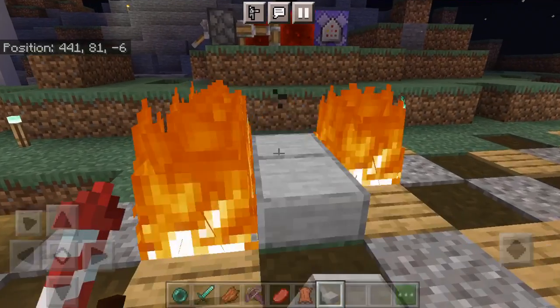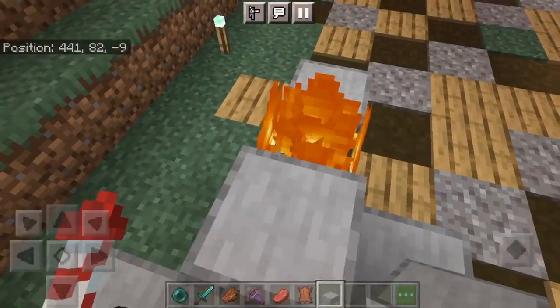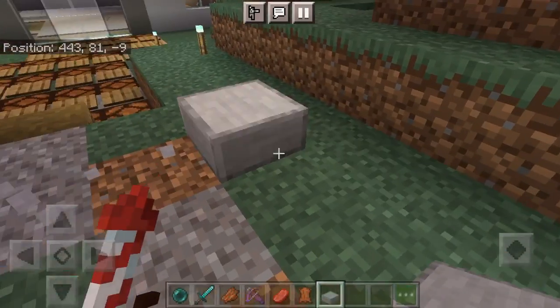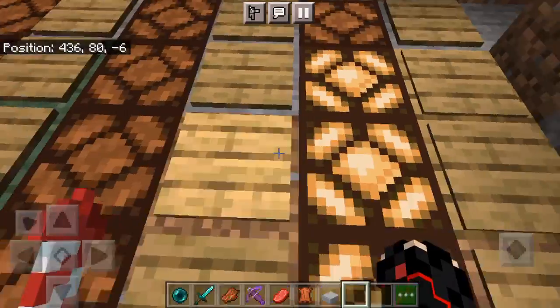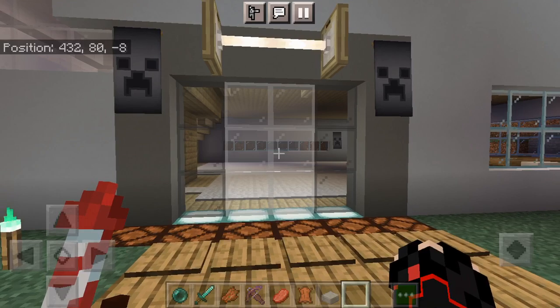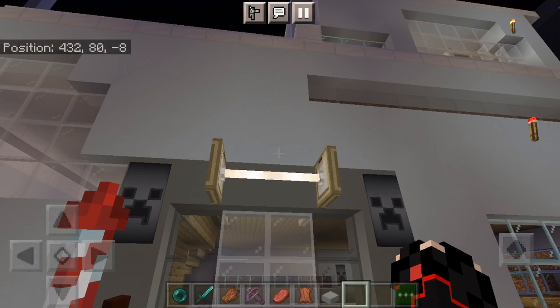Look what I did. Alright, I need to get rid of this. There, I got rid of that ugly fire. Alright, so we have this right here, which is pretty much a little lamp that I will make that'll make some lighting coming over. And this is my lovely door. It's got a motion sensor right there, if you're wondering what that is.